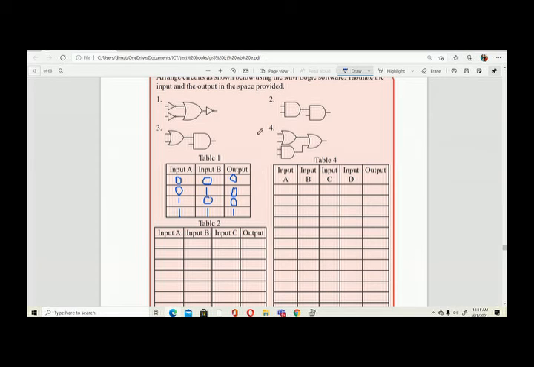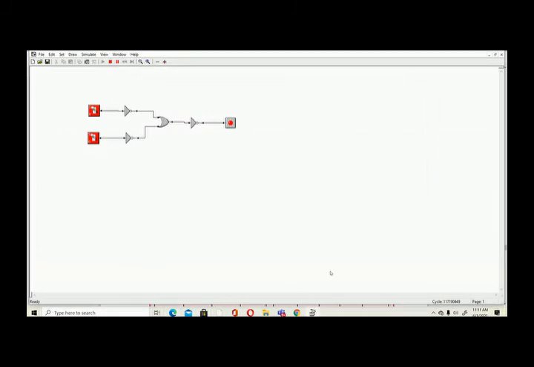Then the second table, you need how many inputs? 1, 2 and 3. That means you need 3 switches. And you need 2 AND gates.